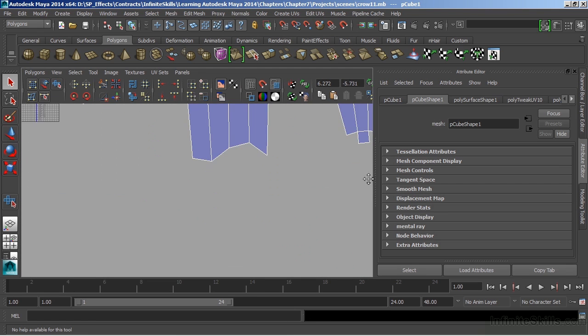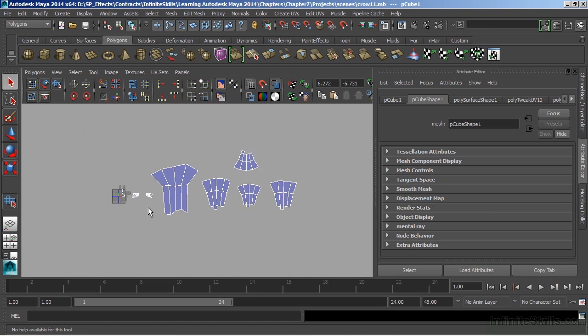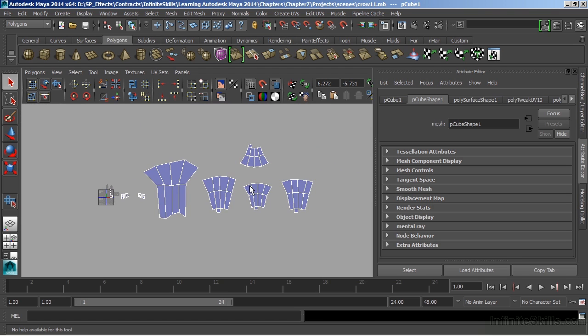And we'll zoom out here. I went ahead and laid out the UVs for the rest of the crow's left foot. We got all of the toes there, and of course that little end cap of the end of the toe itself. I used the same process as we did with the back toe. We just selected faces, did a cylindrical map. Then for that little extra extension, we did a planar map, and then moved and sewed those pieces together, with a final finish by using the unfold tool to smooth those UVs out.